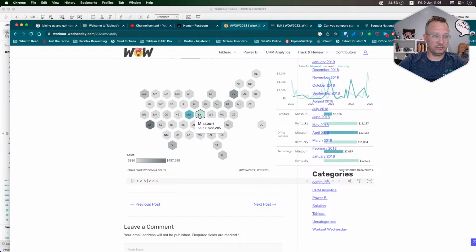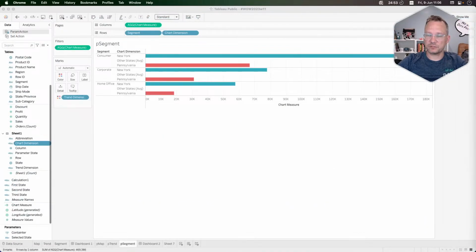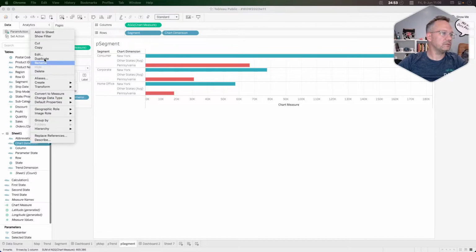When I select Kentucky, I get just Missouri and Kentucky, right? I don't see the other state. So I've got to figure that out. That's what I'm trying to figure out. Chart dimension is the one I want.